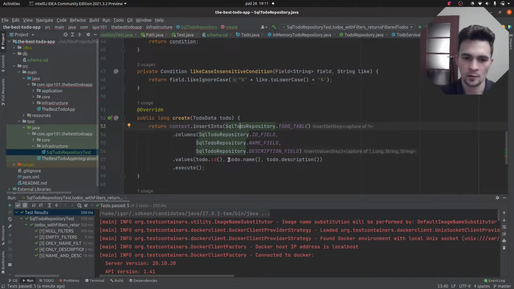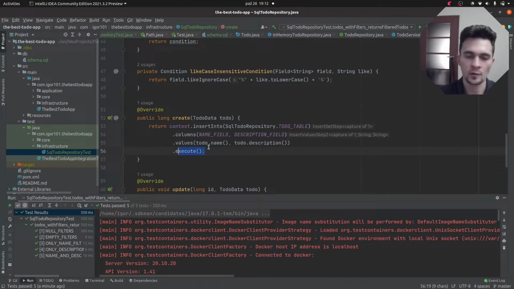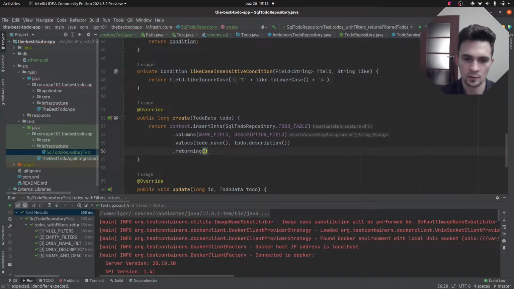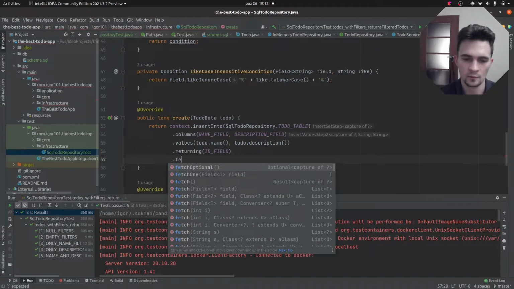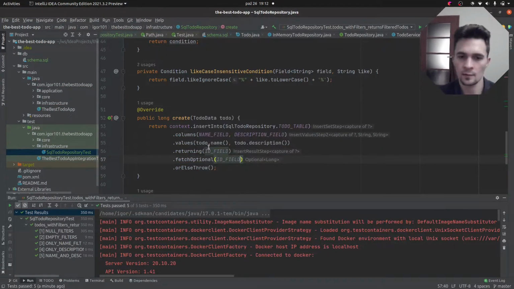But here there is not insert ID field, but name and description, and we will return the ID field, fetch optional, something like that. We need to duplicate it.